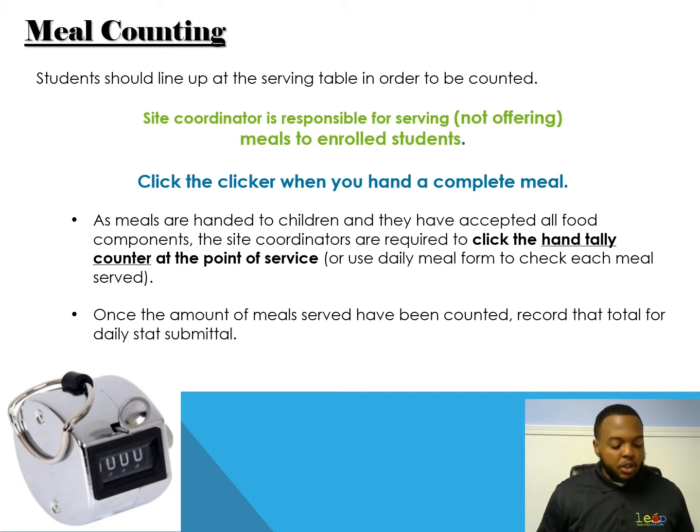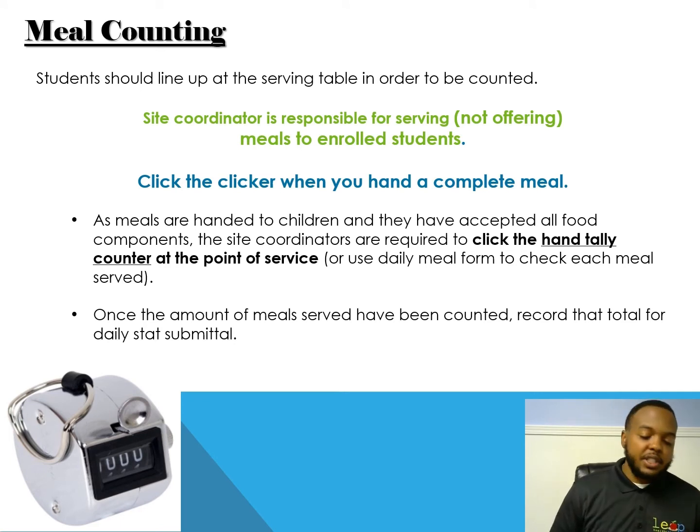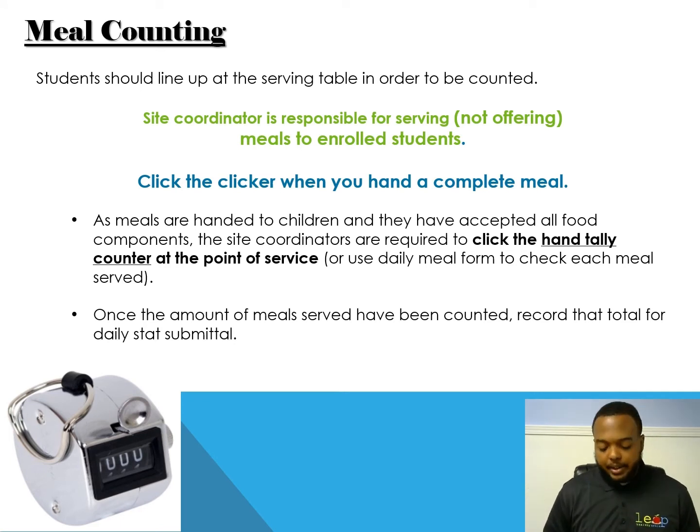So we definitely don't want you to click it all at once. Just as you serve a meal, just get in the habit of clicking that clicker. And I know, like I said, it sounds remedial. If you served all the meals, you obviously know from the transportation record how many meals you served and handed out. Still, it's best practice, and it's actually a state requirement for you to click that hand tally counter every single meal you hand out. And it's the most thorough method.